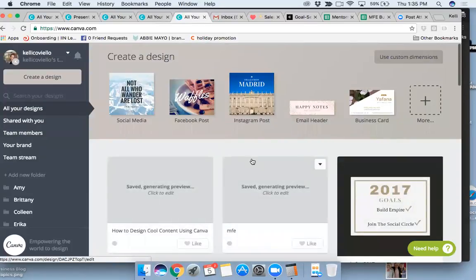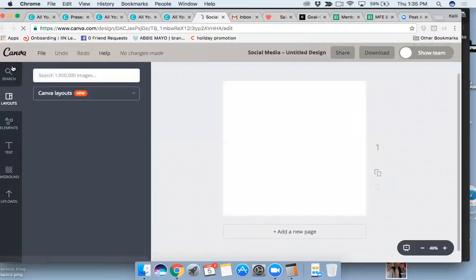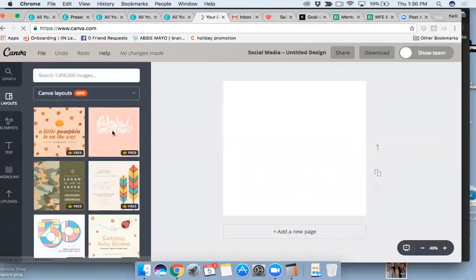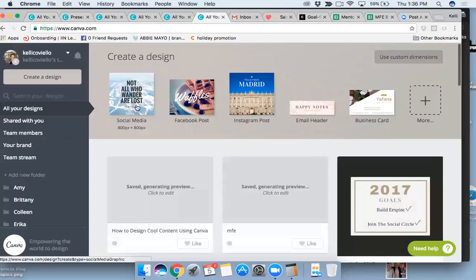So let's say you want to start, let's see, what do we want to build? Let's say we want to start with a social media post, right? So I click on social media post. And actually, let me take a little step back for a second. Canva will have all different templates.